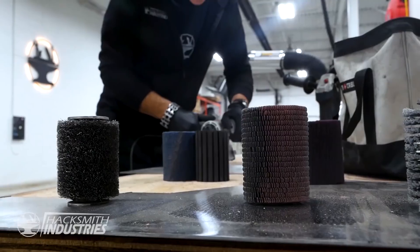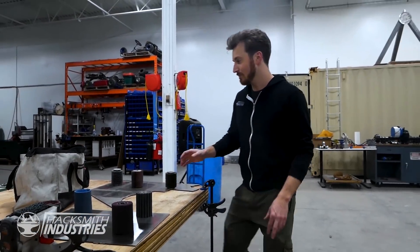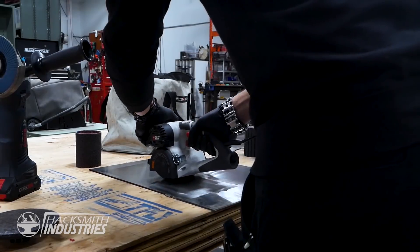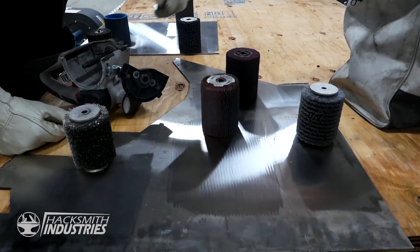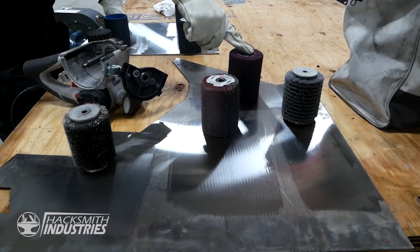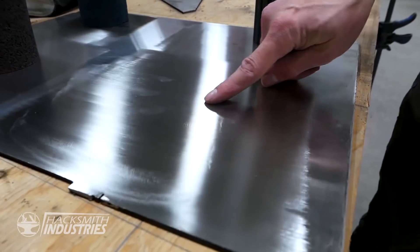Once we get all the welding done, we're going to have to do a whole bunch of grinding, clean up the welds, and then a whole bunch of polishing to make the whole thing super shiny. We're going to use an angle grinder to get rid of the welds, and then something called the Porter Cable Restorer to do all the polishing and buffing. We've tested the different drum sanders and figured out we want to use the Scotch-Brite style ones first, then finish with the Radial Scotch-Brite disc — the 240-grit version — which makes a pretty, pretty shiny finish.